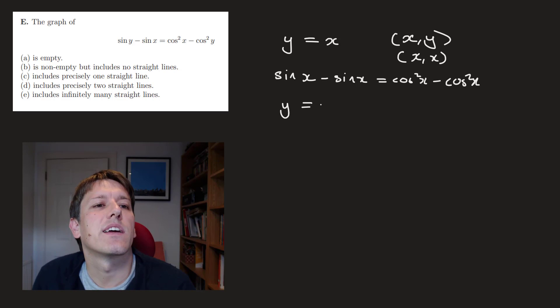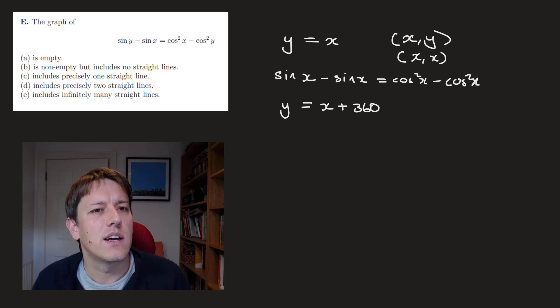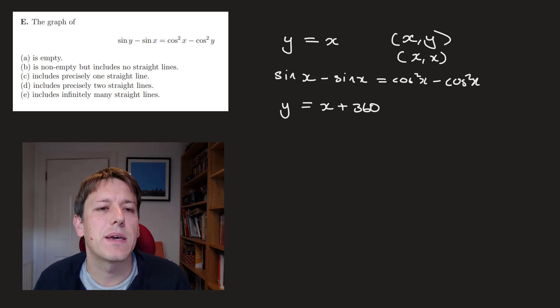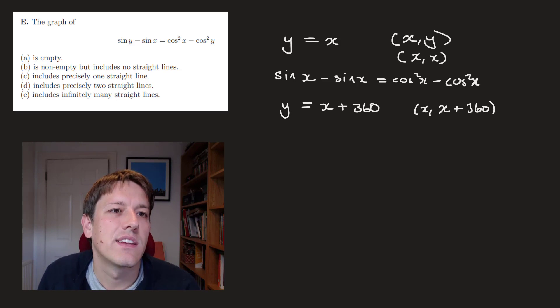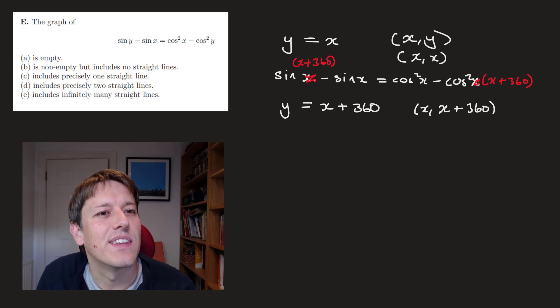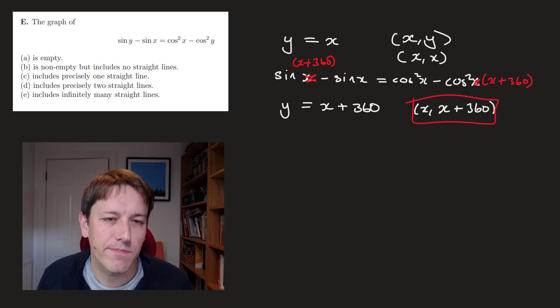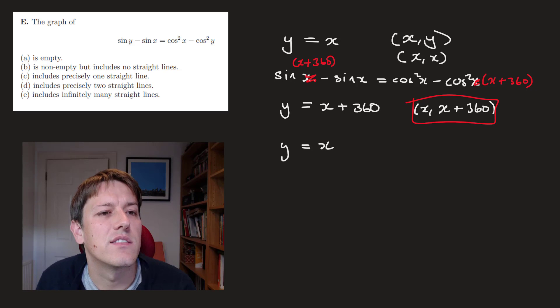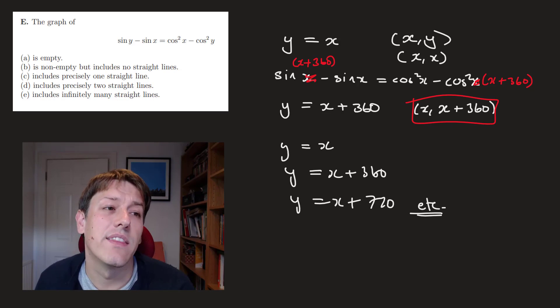But the point is, if you do something like y equals x plus 360 degrees, or I think I said 2 pi a second ago, so that's in radians rather than degrees. But we can work in degrees here in that map paper. So let's do x plus 360 degrees in degrees. Then if I take a point that's got coordinates x, x plus 360, then this logic still applies. Instead of having sine of x here, I'm going to have sine of x plus 360. And instead of this x here, I'm going to also have x plus 360. But because sine of x is sine of x plus 360, then this is still going to be 0. And cos of x is the same as cos of x plus 360. So this is still going to be 0. So this pair, this coordinate, pair of coordinates will satisfy this equation. So we can see that there are infinitely many straight lines that satisfy this equation. Things of the form x, x plus 360, x plus 720, et cetera. And there are actually quite a few more.